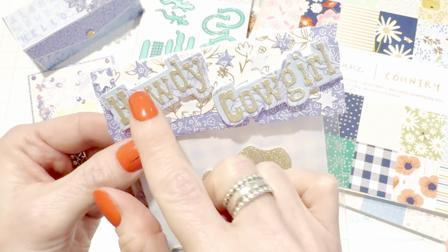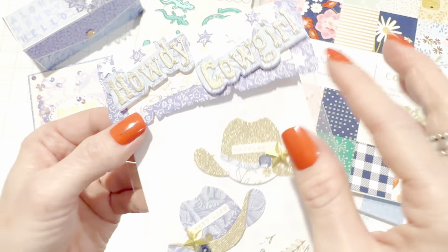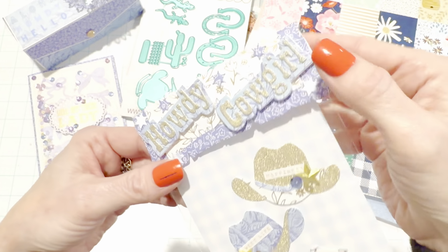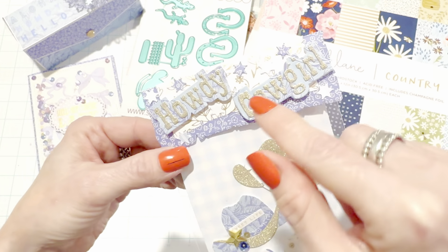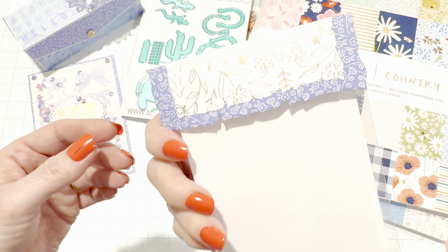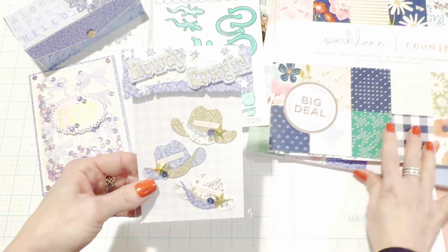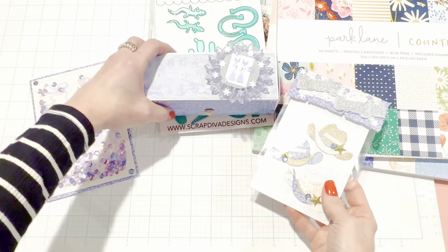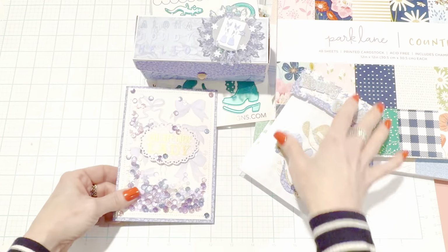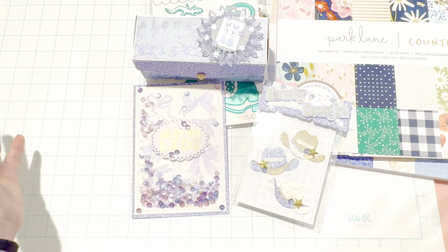So anyway, I used that same gold glitter paper to do the letters, and I did pop up the shadows. I cut them out of some foam as well, just to give them some dimension. Again, I added some more of those stars that come out from the rosette, so don't throw out those stars that pop out. The back just looks like this. I didn't add anything to that. And I think this will be a nice gift for somebody, especially all these together. I think it looks really nice when you have coordinated papers and just themes and stuff like that. So this is very girly, beachy, cowboy, and just fun, I think.